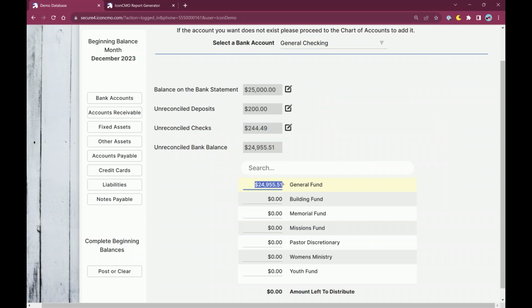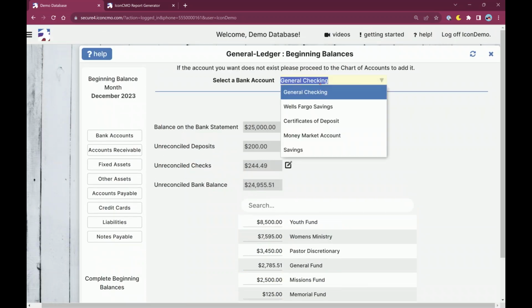Let me disperse some of this money. What do we have left? 2785.51. Okay, so I put some numbers in here.